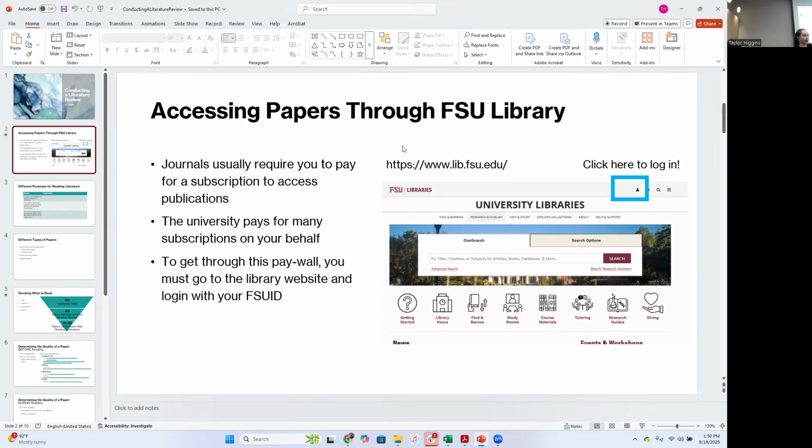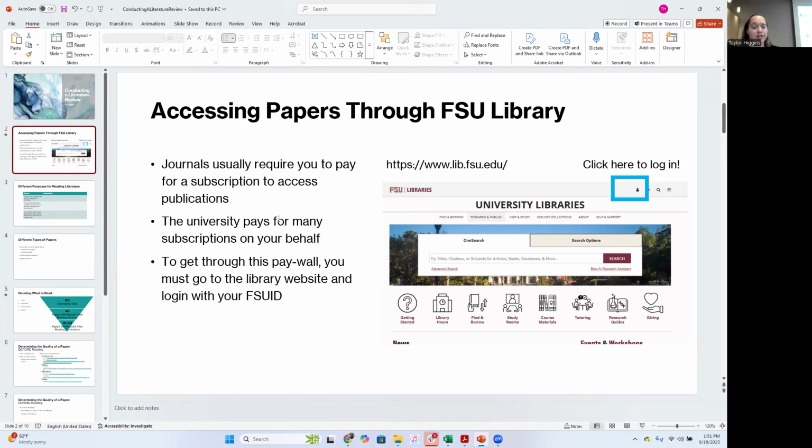But the magical thing is that when you hit the button to say, like go see online version, it will get you past that paywall. When you follow that link, it tells the web page that you have access because you're an FSU student, and you will not see the paywall. It'll take you right to somewhere where you can download a PDF. And I can't show you exactly what that looks like because it's different for every single journal that you will log into. But suffice it to say, somewhere on that page, you should see some way to access the PDF of the paper you're trying to look at.